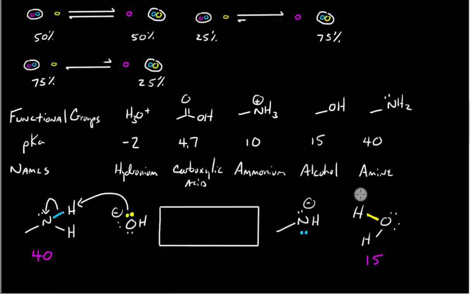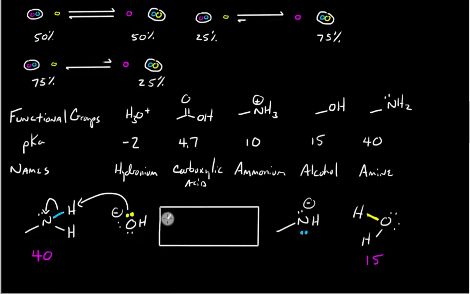And now what we're going to do is we're 99% done. All we have to do is figure out which acid is the weaker acid. So again, the lower the number is, the stronger the acid is. The higher the number is, the weaker the acid is. So of the two, the amine is the weaker acid. And for predicting equilibrium, all we have to do is remember that equilibrium favors the weaker acid.